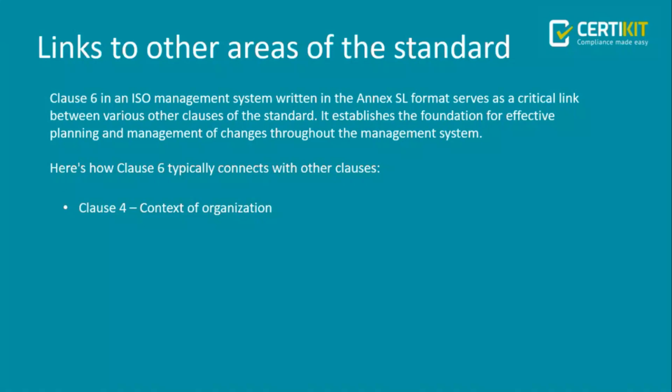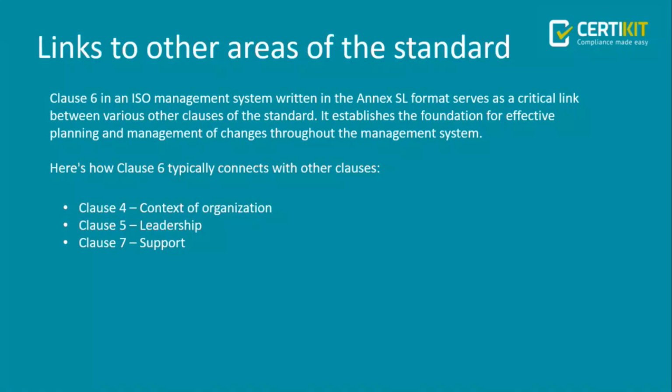Clause 5, leadership. Again, leadership commitment and involvement are crucial in supporting the planning and management of changes. Leadership sets the direction, and as I've said, ISO objectives can be aligned to the direction of the company. They're also responsible for the resources that you're going to be getting; they're going to permit the budget for it, and for any changes, they are going to be resourcing the change initiatives. So they're quite closely linked with 6.2 and 6.3.